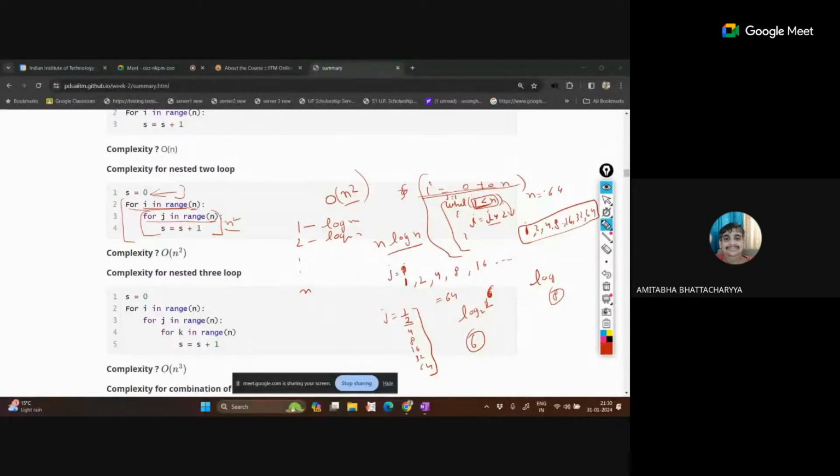Sir, if I multiply by 3? That is also similar, but in that case we will get log base 3 of n. But log base 3 of n is also considered as log base 2 of n. You can mathematically prove that. You can convert by a constant factor to make them equivalent. So if you are getting a log with a different base, log 3 n, log 4 n, that will also be considered as log 2 n. In complexity terms, if we are using log, we always consider base 2, not 10.